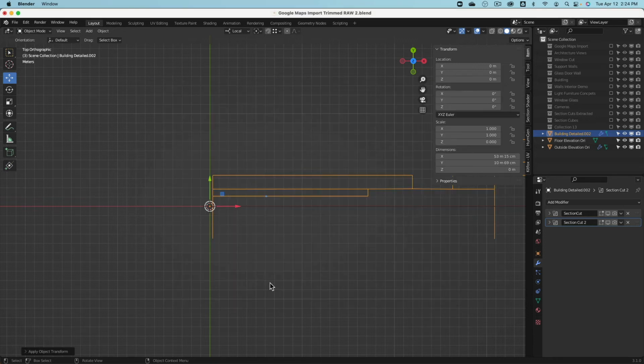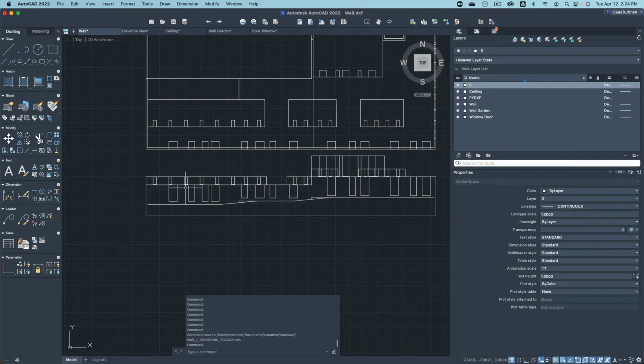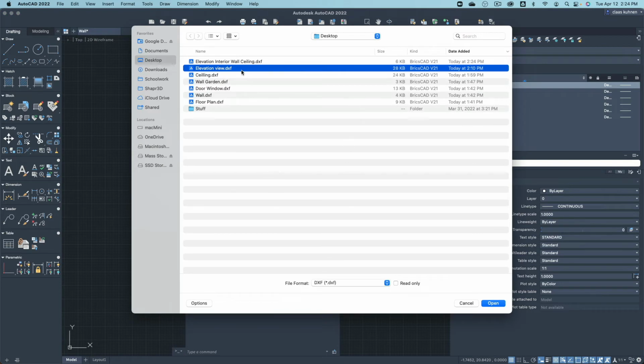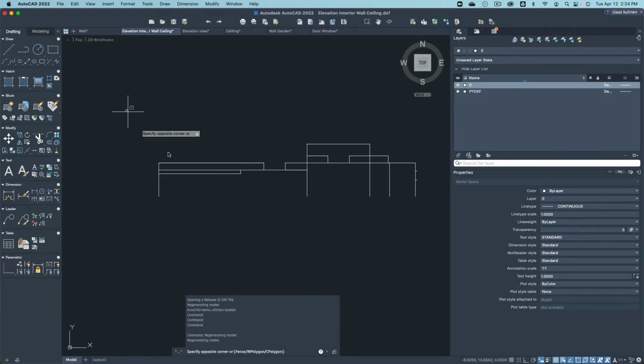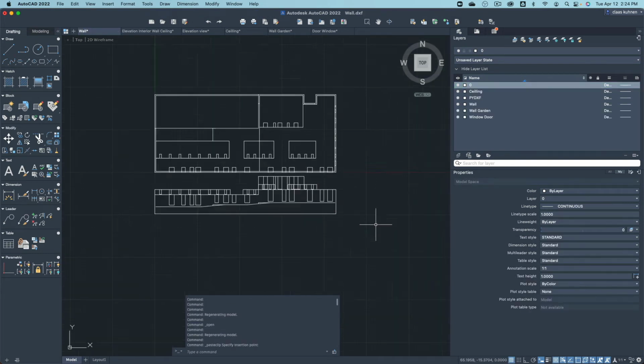So we just have the lines. And then we open this. And we might now have one issue. How do we connect everything? Copy, go to here.